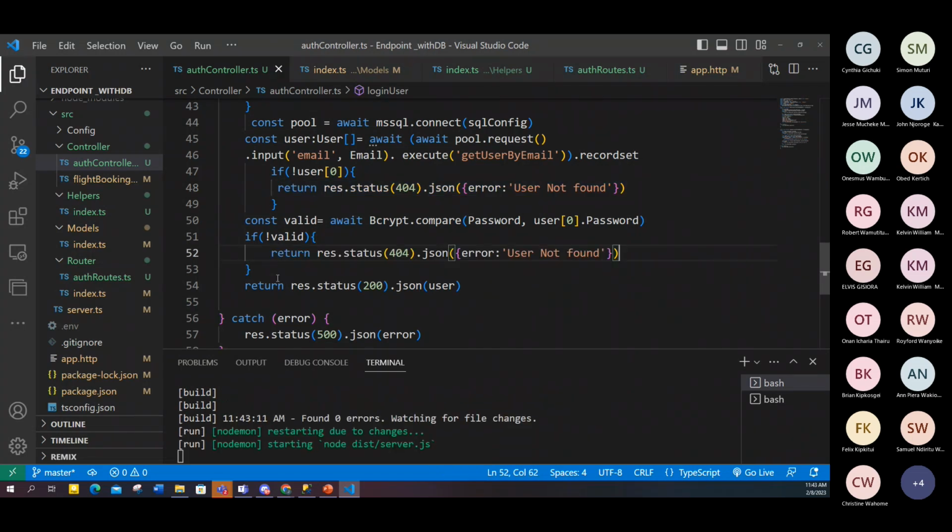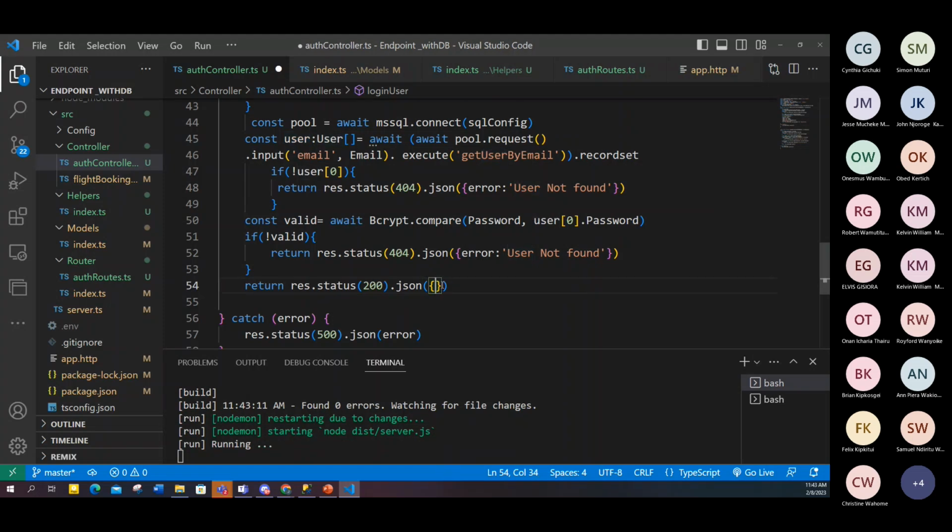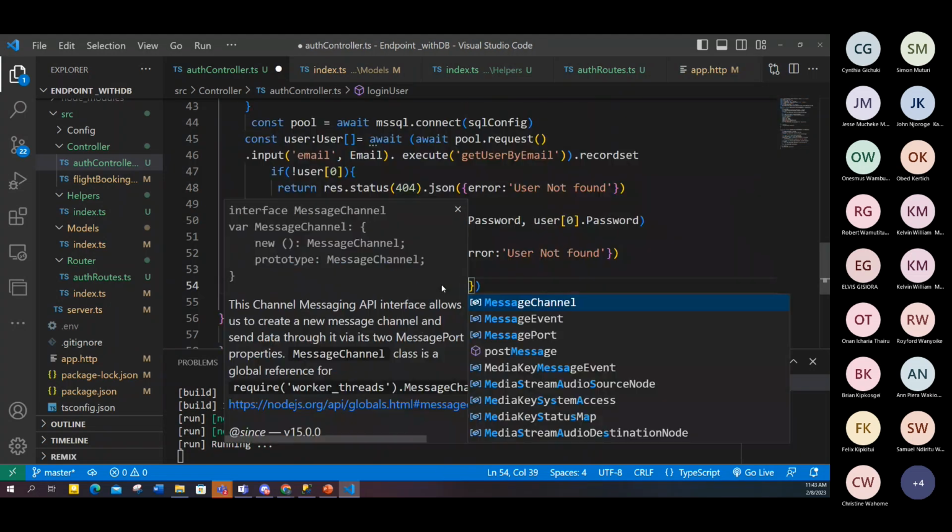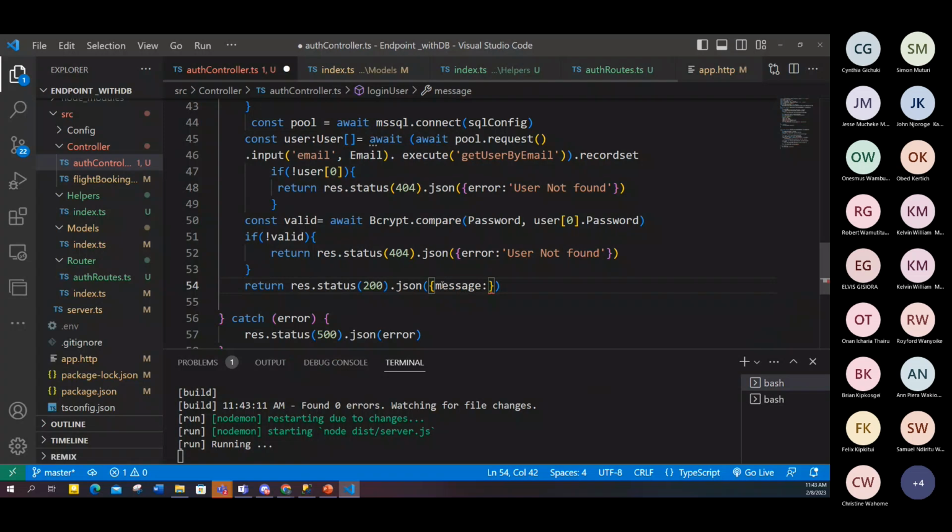That way. And now for the success state, I'll just say message, and I'll give in user logged in. That way.